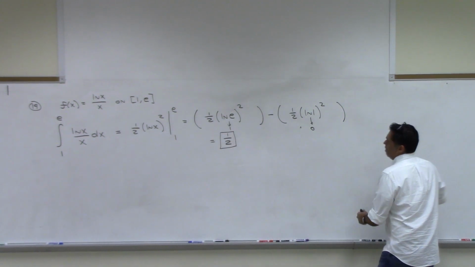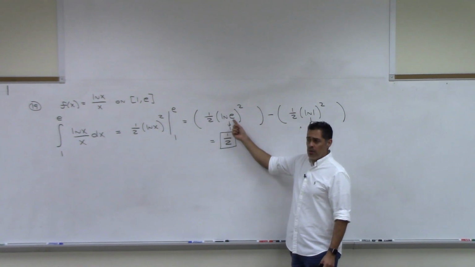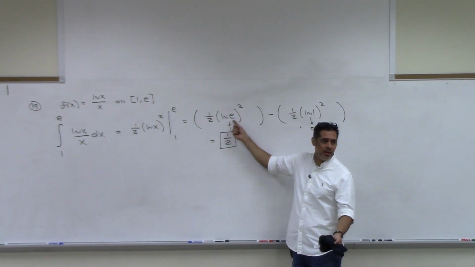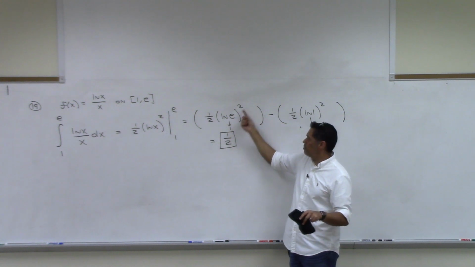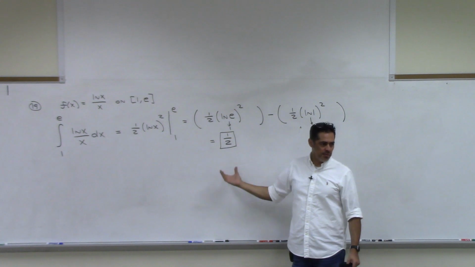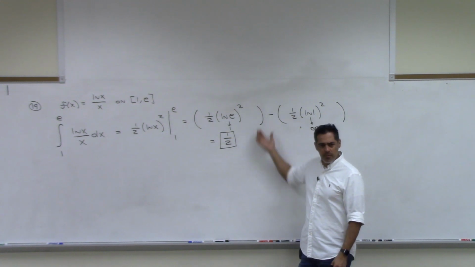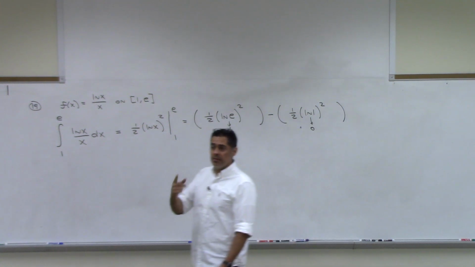Now, just keep in mind though, let's say this had been natural log of 4. Natural log of 4, you'd need your calculator. You do natural log of 4 in your calculator, you'd square that answer and multiply it times 1/2, and then that would be your answer, and it'd be a decimal. I made this problem on the test 1 to e because I knew that the numbers would work out nice.